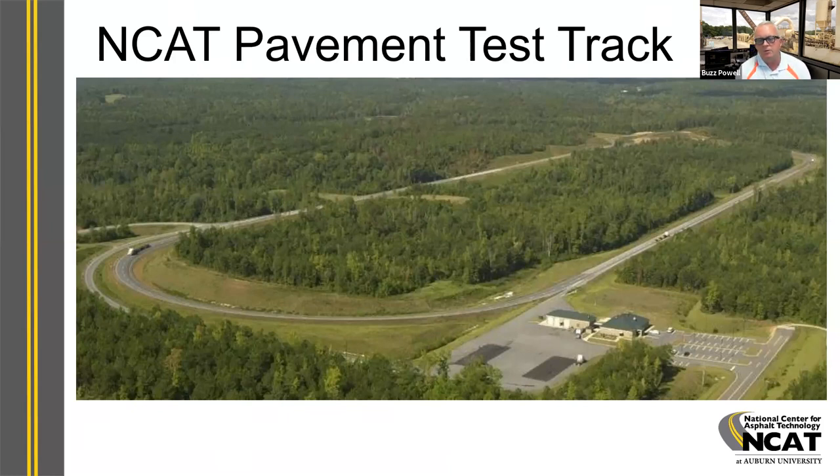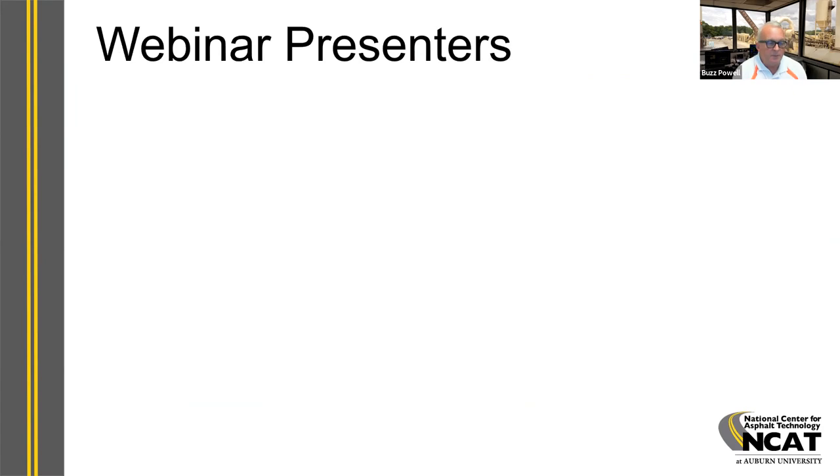That's important to mention when evaluating recycling agents, because typically you've got higher RAP content in those mixes. Higher RAP content mixes can sometimes be strain sensitive — loading them heavy can fail them in ways not representative of performance under actual legal loads. The track operates in three-year research cycles where we compress 10 million equivalent single axle loadings into about two years of fleet operation. The recycling agent we're going to talk about today has been on the track for two of those three-year research cycles, giving us a lot of lab and track data.